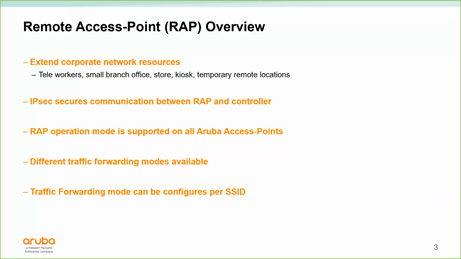Now we have lots of different traffic forwarding modes, and I'll show you what that looks like on a little bit of a diagram here as we move forward. But basically this is going to give us the ability to still have a home network or a network that is not going back to corporate using the same RAP or Wi-Fi that the RAP would be giving you, as well as bridging types of traffic like, for instance, a phone for your voice traffic back to a PBX, or maybe your traffic that needs to get to a specific server resource. We can actually segregate that traffic from one another, so it is definitely going to be a bit more secure. And we can do that traffic forwarding mode based on the SSIDs that we would be using.